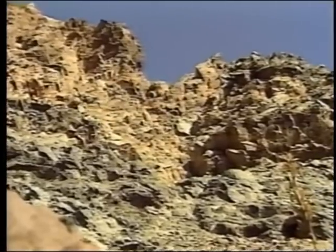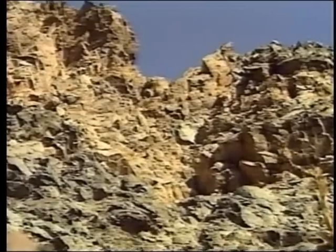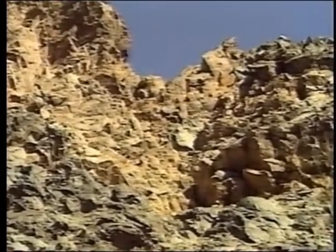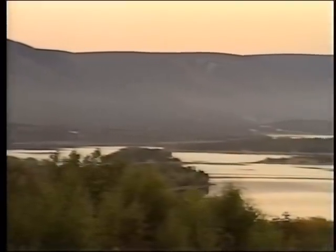People didn't realize that there were actually billion-year-old rocks in the northernmost part of Cape Breton Island, equivalent to the ones in Gros Morne in Newfoundland. So in those areas you see basically the same rocks that we see in Cape Breton, but they're spread out over a larger distance. Here they've been intensely compressed together.